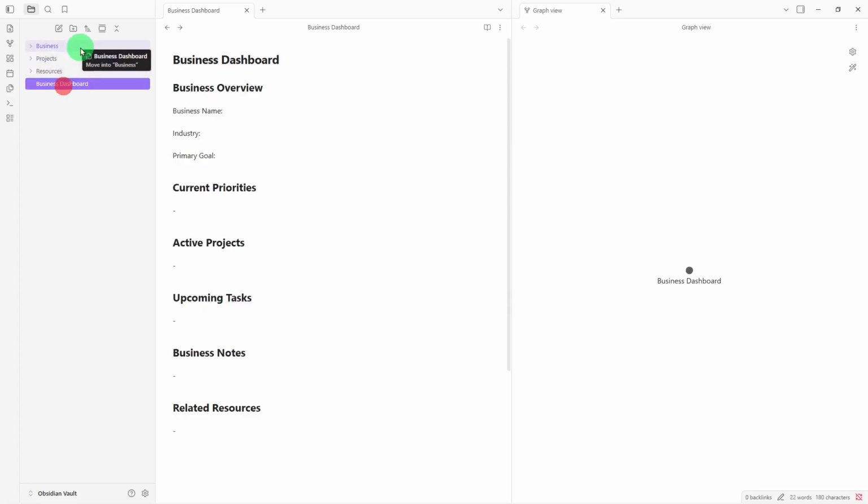You can stop right here, open those 3 notes, and already have a central hub that replaces a half-dozen scattered apps. But I want to show you exactly how I use this setup day to day, the tiny tweaks that turn 3 folders and 3 notes into a system you'll actually stick with. I've been running my own business inside Obsidian since version 1.2, and this exact structure is what I landed on after trying Kanban boards, sprawling folder hierarchies, and dedicated project management tools.